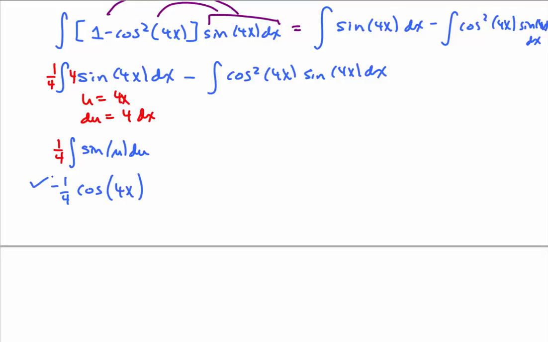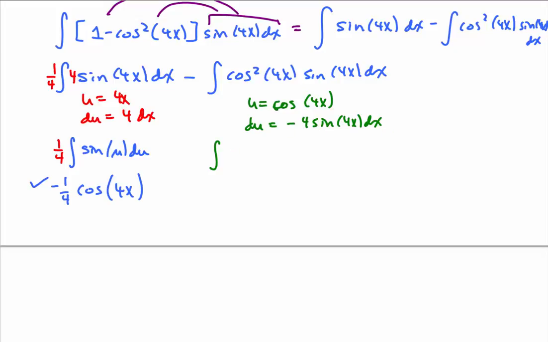And a lot of times these problems get so involved that I have lots of different pieces and parts running around, so it's a good idea to make sure that you mark every solution and then remember to gather them again at the end. Here we're going to use a nice little straightforward u substitution. U is equal to the cosine of 4x. Du is negative 4 sine of 4x dx. So the derivative of the cosine of u is the sine of u prime. And then I make that substitution.